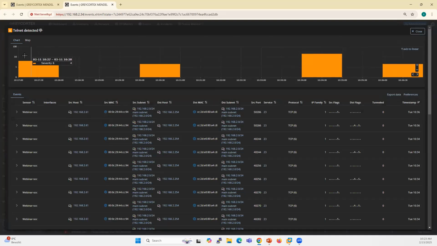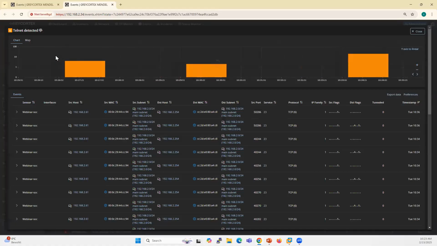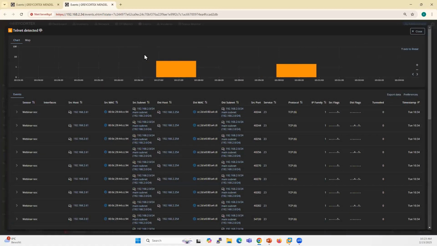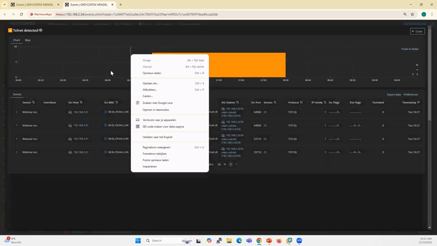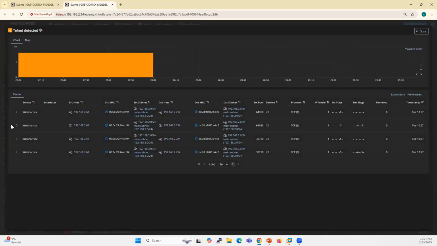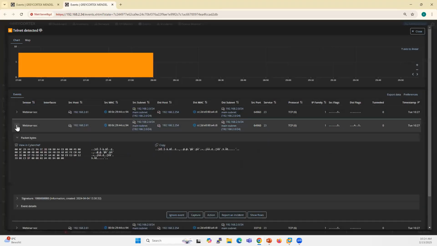And each time the telnet was detected, something else happened. So if we look at the first block, then we can see it's scanning.